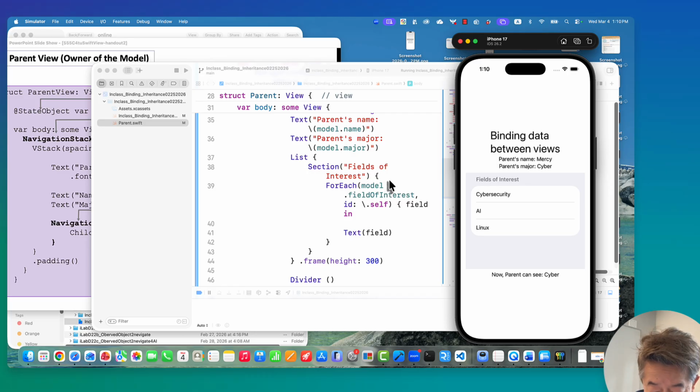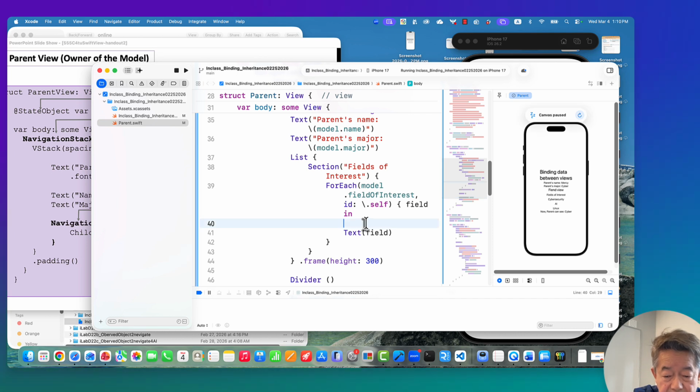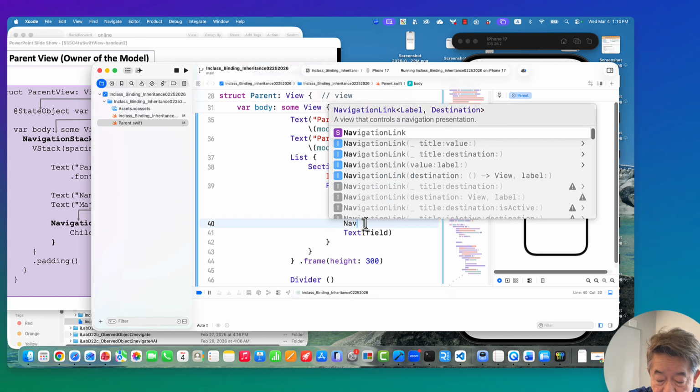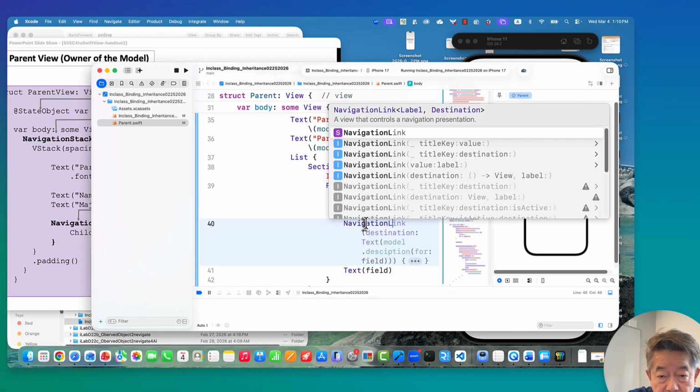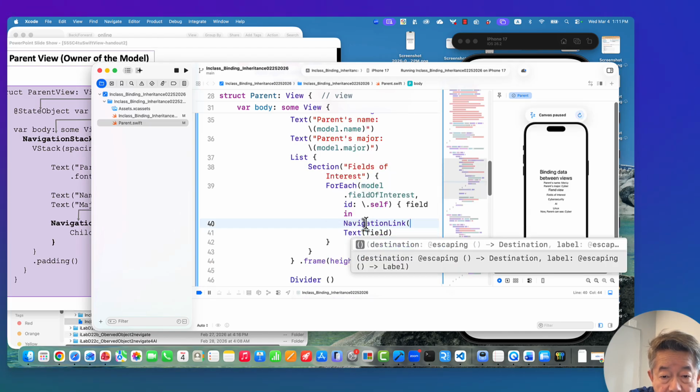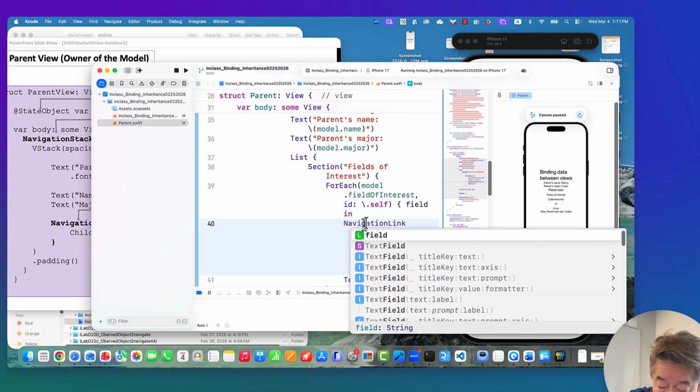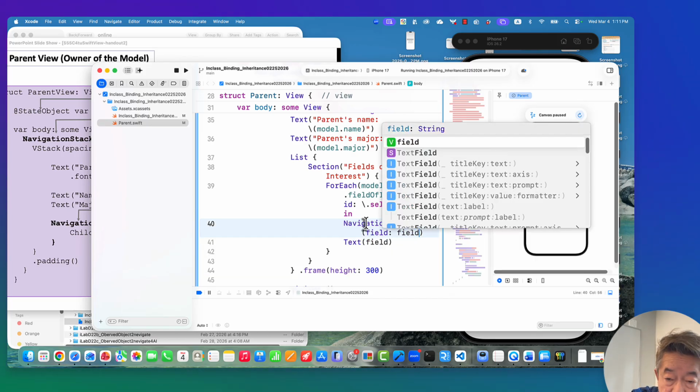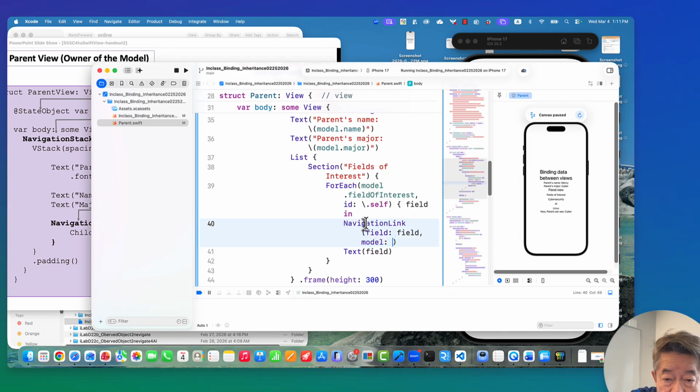To make it, then we need to, for each, and here we make navigation link. And then field, which is a field, and model, which is a model.